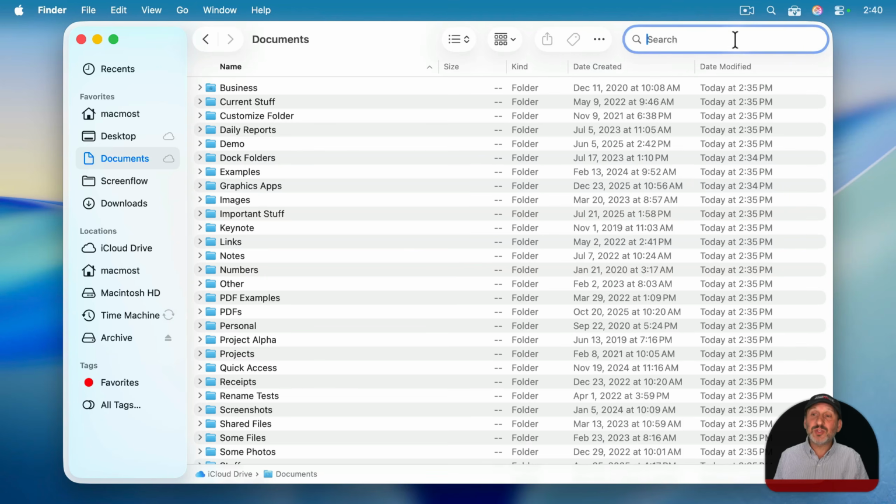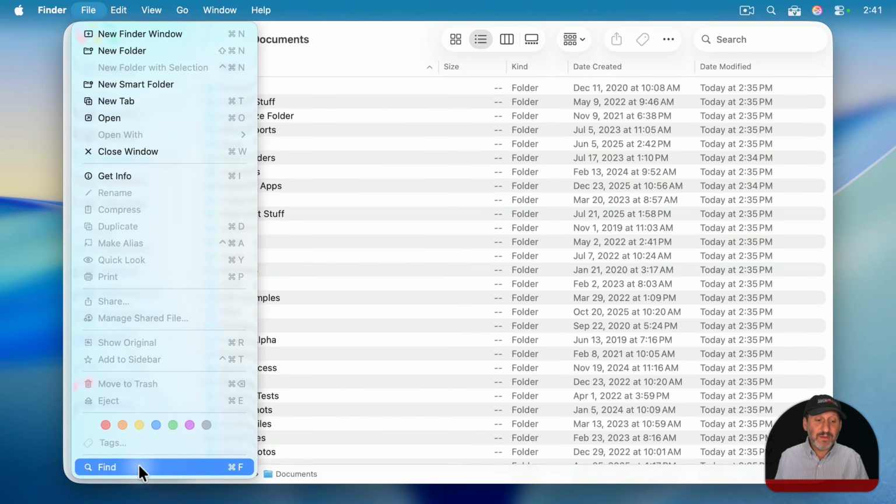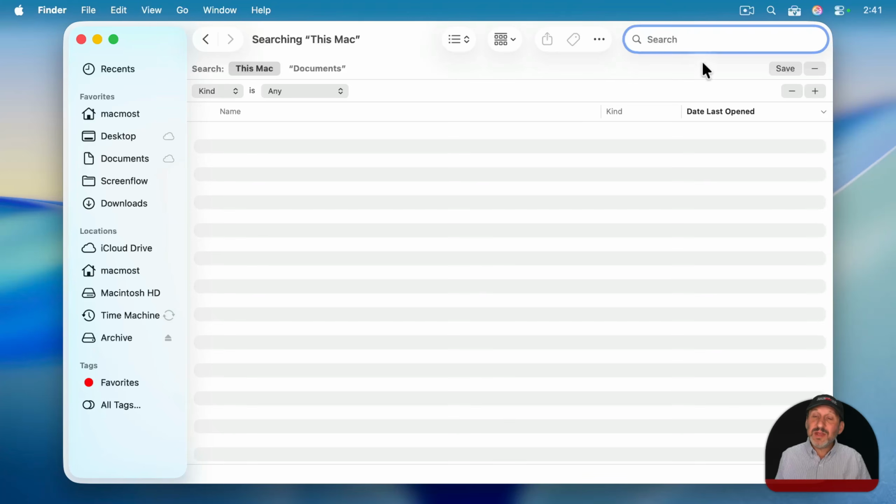Now, you can use the search field here at the top right to search, and this is great, especially when searching by name or the contents of the file. But if you want to search by date, it can be useful to just go right into the Find utility in the Finder. And you can do that by going to File and then Find or Command F. And you didn't have to enter anything here in the search field to get started. You can go right here where you can search for different things.